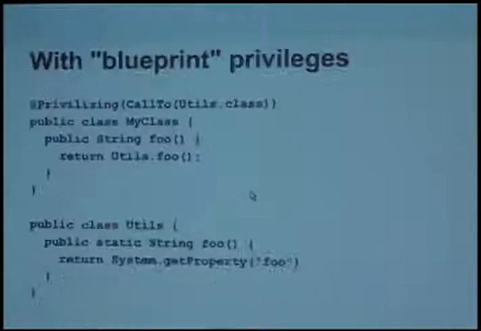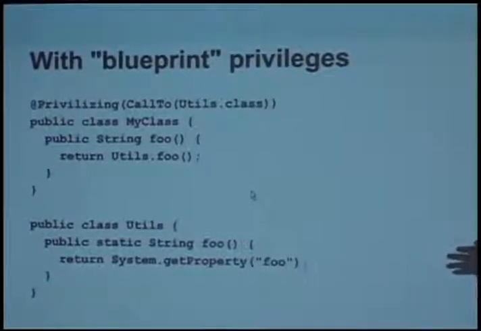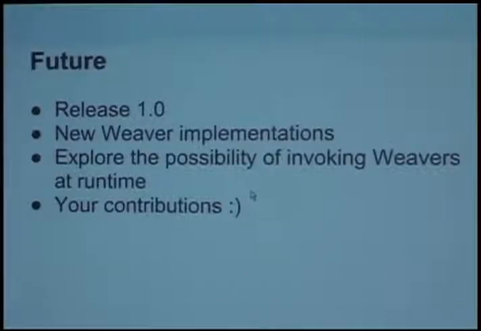But what we decided was that by leaving this utils class here in this example completely naive, that leaves it as safe as it can be, because any caller who is able to call that method obviously had the privileges to do so, and you're not exposing anything additional in the process of doing that.